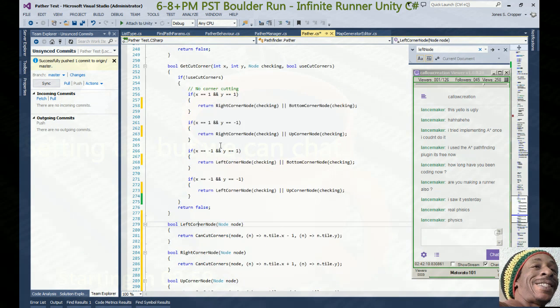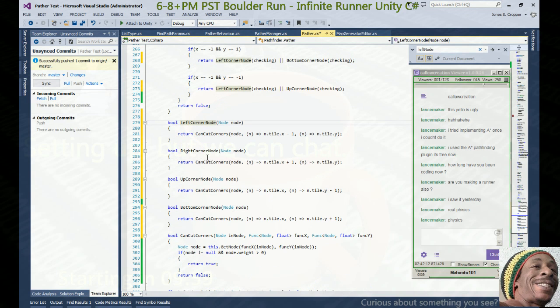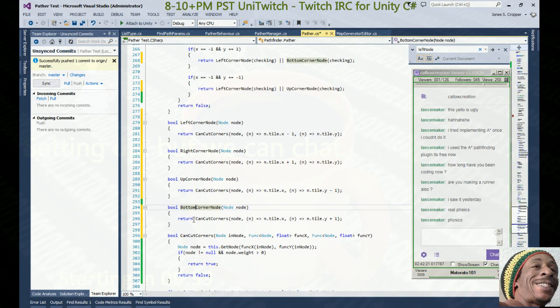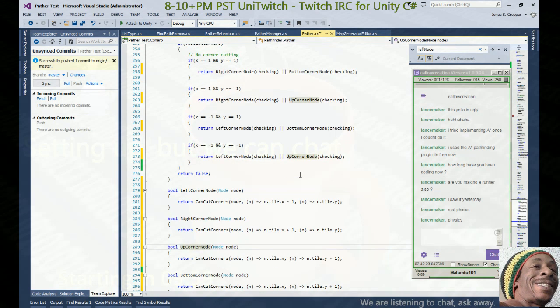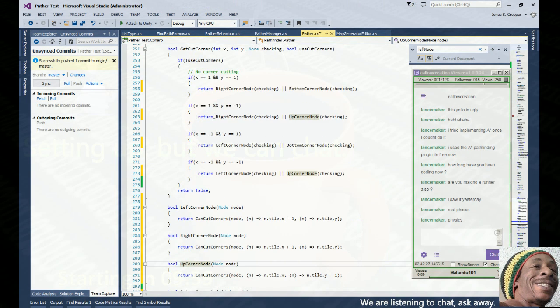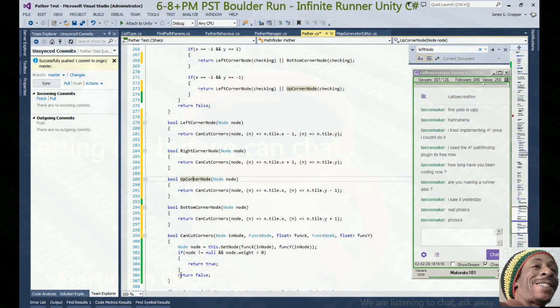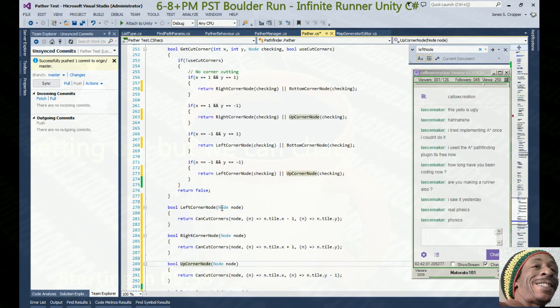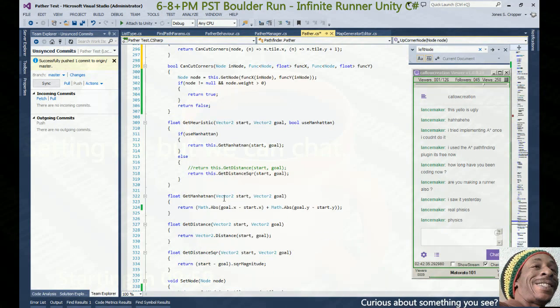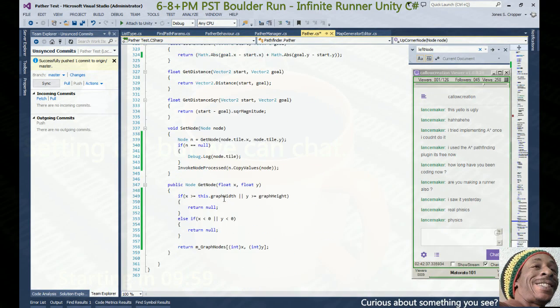Okay, so our left is called twice. Now we only call it once. Our right, again, is called twice because we're checking all the corners. And the bottom and the up. And then we took that other little piece out to set right here. So this is what we got now. Looks much cleaner. I mean, there's a lot more functions pulled out, but it's better this way.